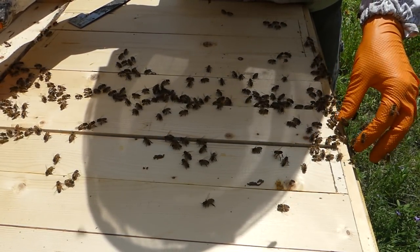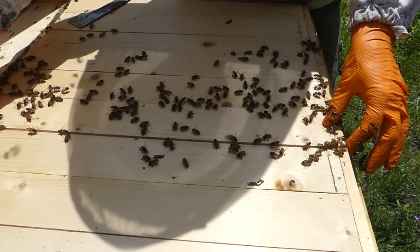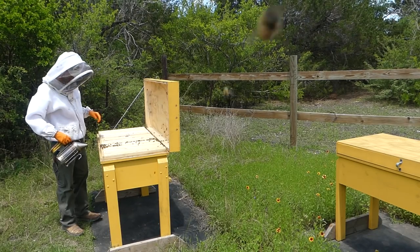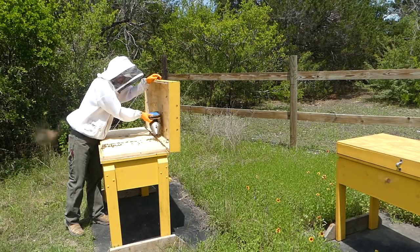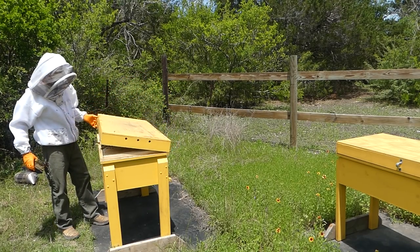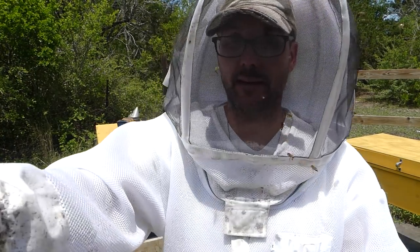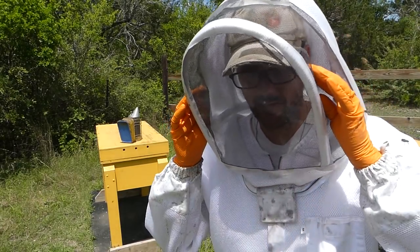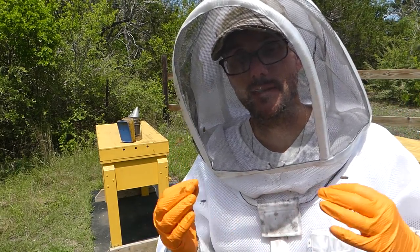Trying to get these back in without squishing. I think for the most part I'm doing all right, but I know a few of them have probably gotten hurt. All right. Pretty upset. I don't think I handled that hive quite as well as I should have or could have. The bees get in the way, some get squashed, and when that happens, the rest of them start to get riled up because they can smell that.